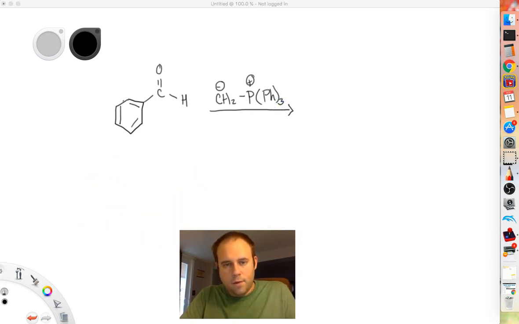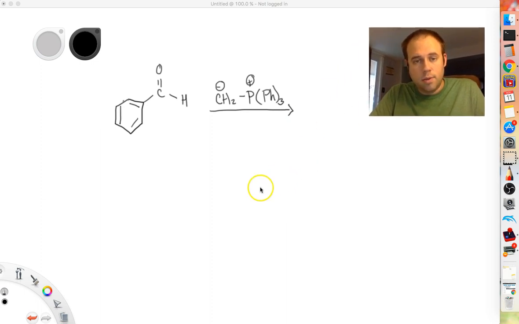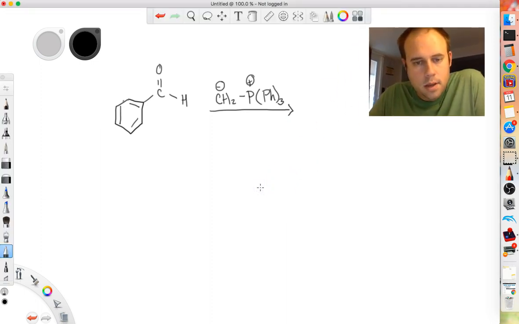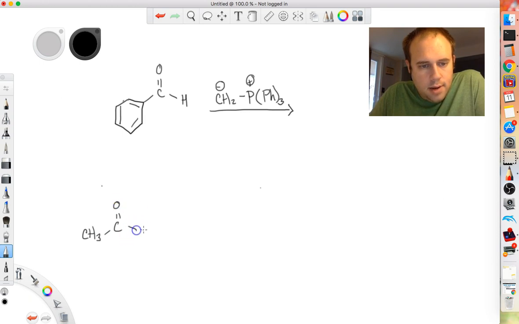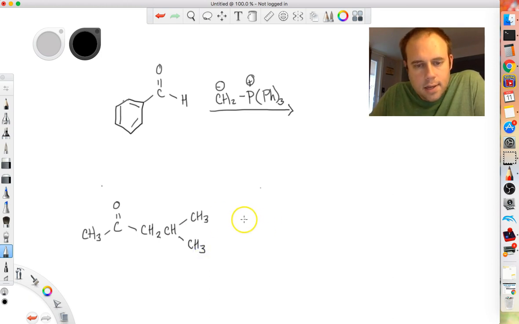And then for this one, I'm going to make the second one a little bit more complicated. All right, so for this one, we'll do a ketone again. Make it a little more complicated this time, but the main point is that you've got this ketone functionality here that's going to interact, right?